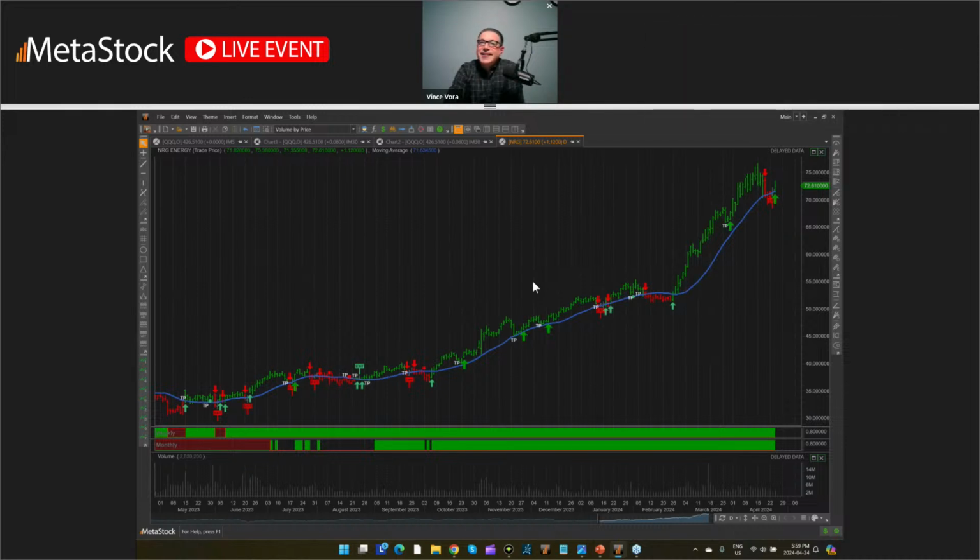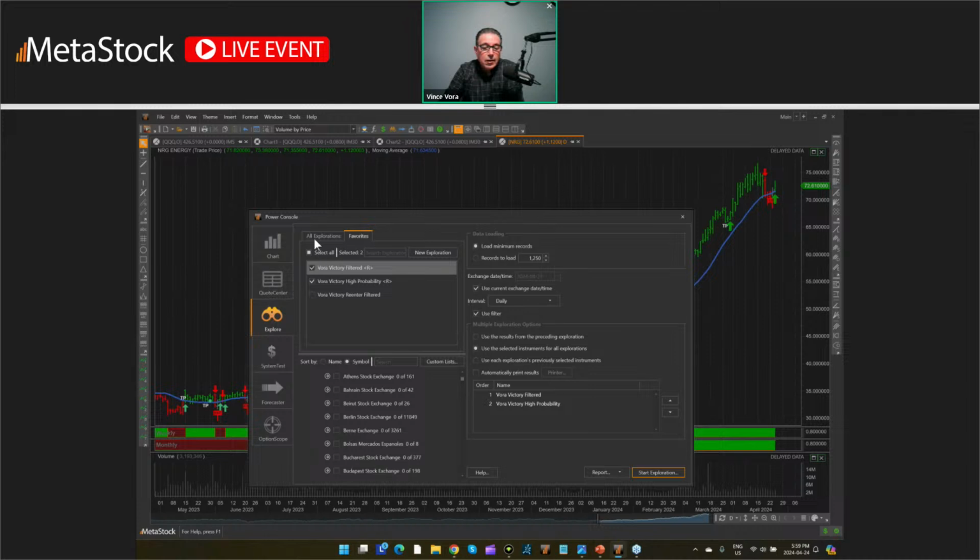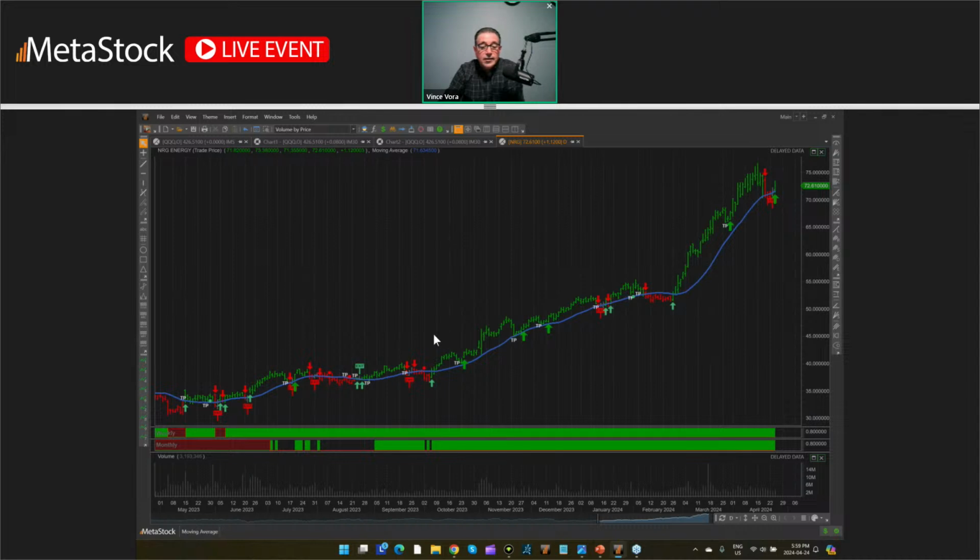He wants to know, we calculate the slope number, and it was shown in the commentary, whether there's a best slope number for a long trade. For me, it's 5, which is what we put on the filtered scan. The filtered Vora Victory scan will only give you issues with a slope greater than positive 5, or greater than negative 5. The positive 5s are for longs, the negatives are for shorts, but it won't identify anything else unless it has a slope greater than that. That's what I use, and that's what we've put in there. And it works quite well.